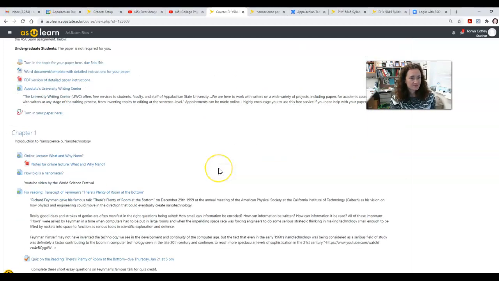What I've done is I've tried to lay out the course to prevent procrastination. One thing that I do know about COVID and online learning is that it's really easy for students to get behind because they feel like, well, I can do that later, and then all of a sudden, holy cow, everything is piled up and they're freaking out. So what I've tried to do with this course is to structure it so that there's little deadlines all along the way so that you keep up, okay?